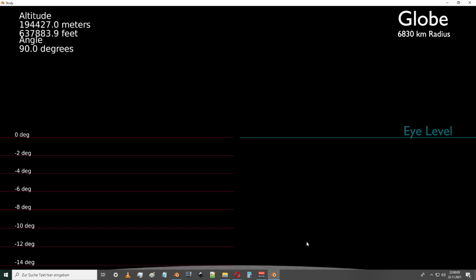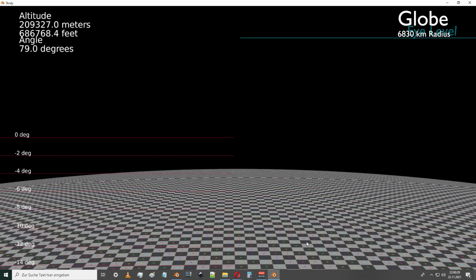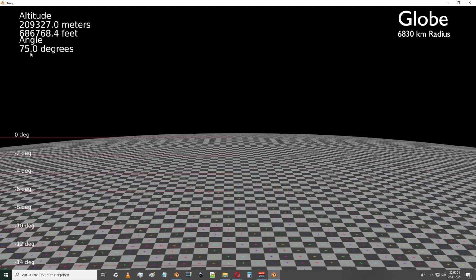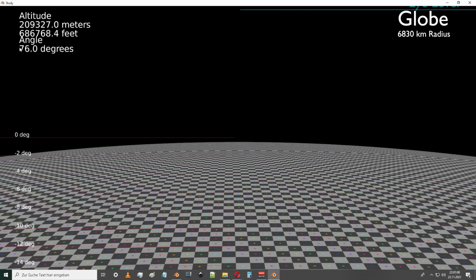Let's go. Minus 14 degrees at 194,000 meters. That's as far as I can measure with this without having to calculate. I need to look down already to see what's going on. And you can measure it from eye level is at 90 degrees, and you need to just look 90 degrees minus these degrees when I perfectly align with the globe. It's not the case, but you can back calculate it, how many minus degrees we have. You can do that.